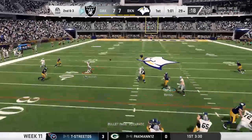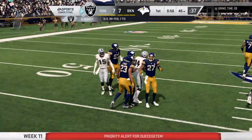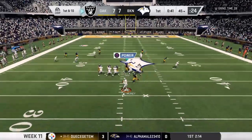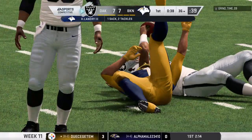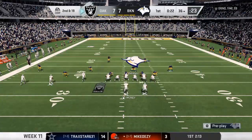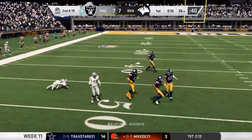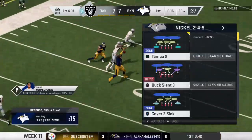2nd and 3. Man open left side is Brown. It's a pickup of 17 and a first down. They'll look to throw now on first down. Nowhere to escape, and he goes down. Harold Landry in there to get him, and on the season now, that is 9 sacks for him. They'll look to throw here. His throw incomplete. Antonio Brown, the intended receiver, and it'll bring up 3rd down.